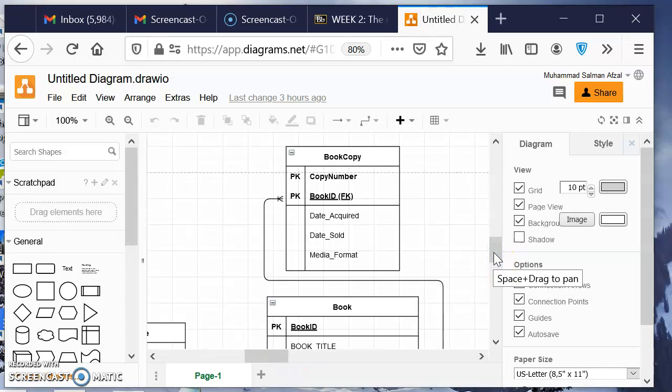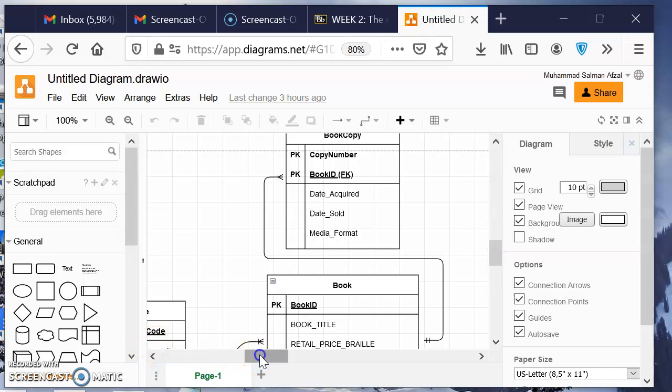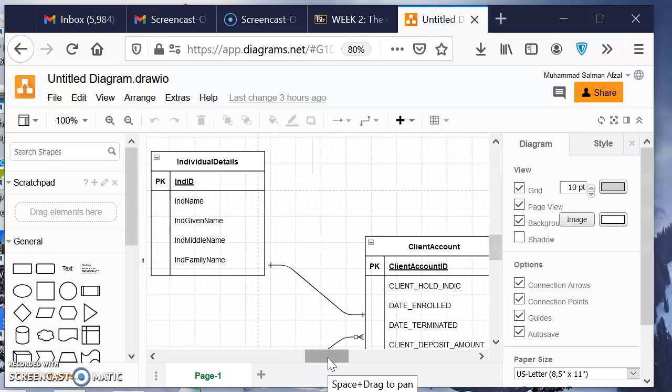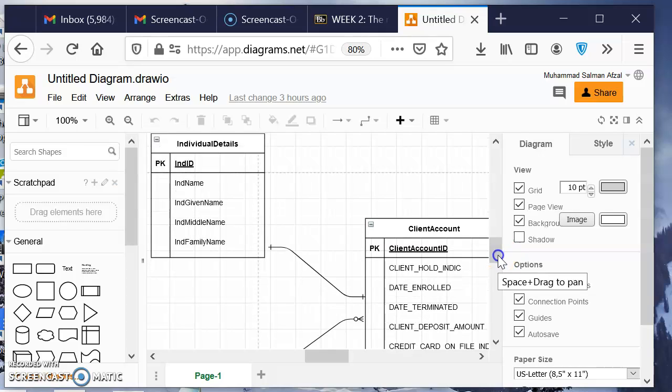Yes. I have to show the relationships, since there are three relationships used while creating ER diagrams: one-to-many relationship, many-to-many relationship, and one-to-one relationship. Let me first come to the one-to-one relationship. In the database schema given to us, we have individual details of all the clients and we have client account details. Each individual must have only one client account. Similarly, each client account can be associated with only one individual. So here is the perfect example of one-to-one.